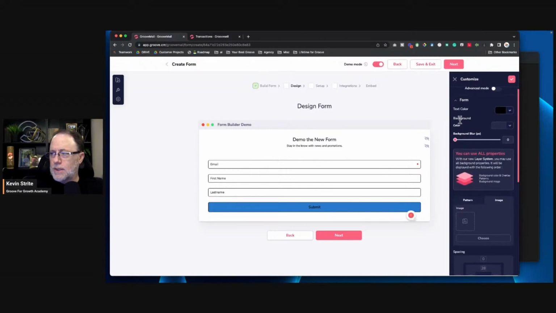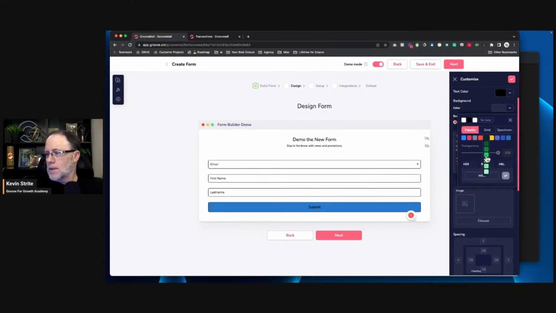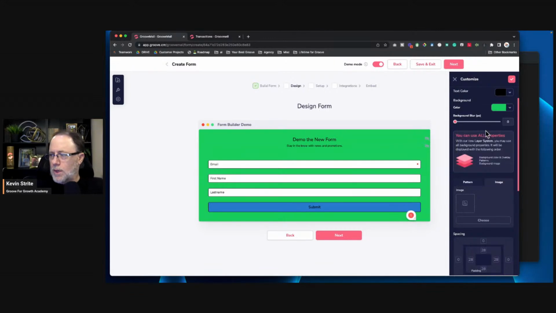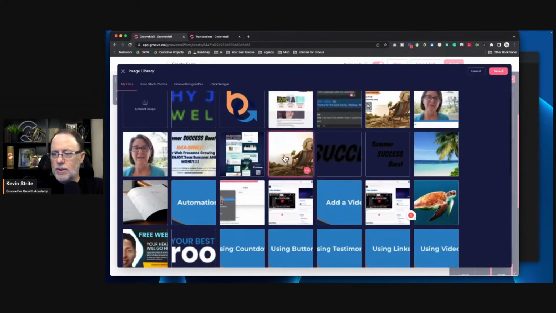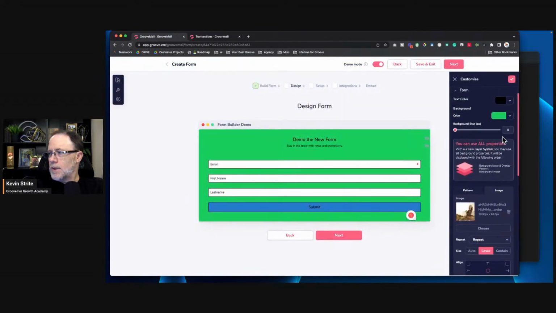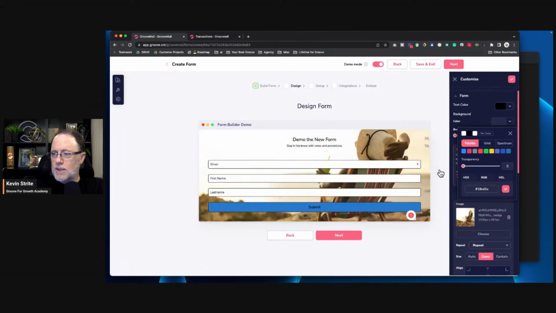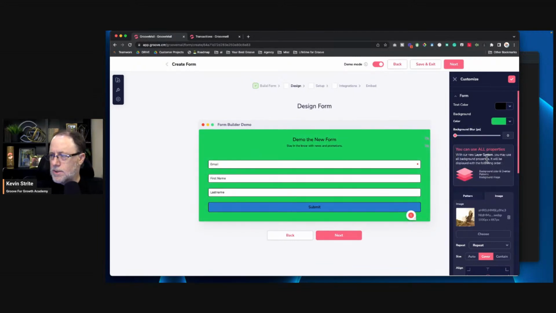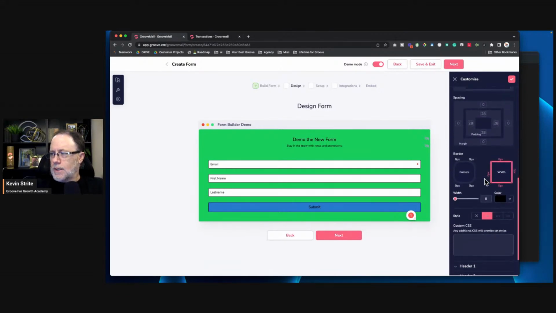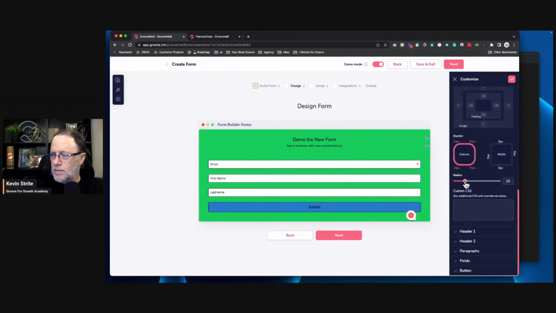With the form, we can change the text color. We can change the background color. So let's just do something so we can see it. We can add an image. If we want to, we can put an image behind the form, and then we can't see it, obviously, because we have this transparency this high. So you can have an image in the background, or you can do the whole little shading transparency. I'm just going to hide the image so it's easier to see what we're doing with formatting. Okay, then for the form itself, we can change the borders.